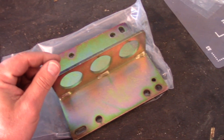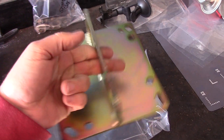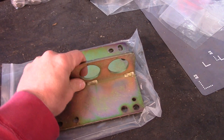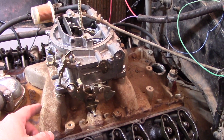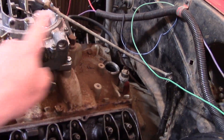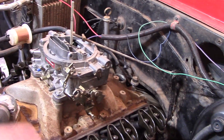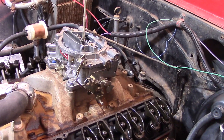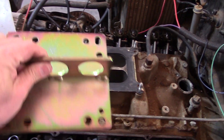In order to pull the engine up high enough to pull off that oil pan, we're going to need something to put on the engine to pull it up from. I purchased this lift plate off of Amazon — I'll put a link down below so you can get one for yourself. Let's take the carburetor off, set this on, and bolt it down. There are just four bolts, one at each corner, that hold on the carburetor. Take those off, disconnect your fuel line and any other vacuum hoses connected to the carb, set that aside, then mount that plate down and start prepping to pull this motor up a little bit to get access to that oil pan.